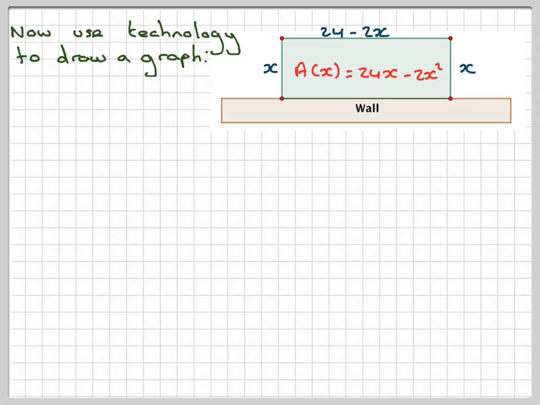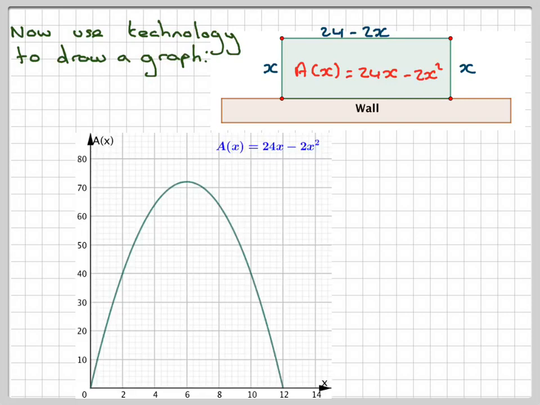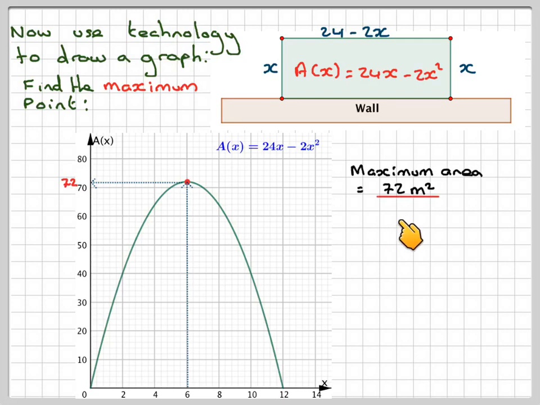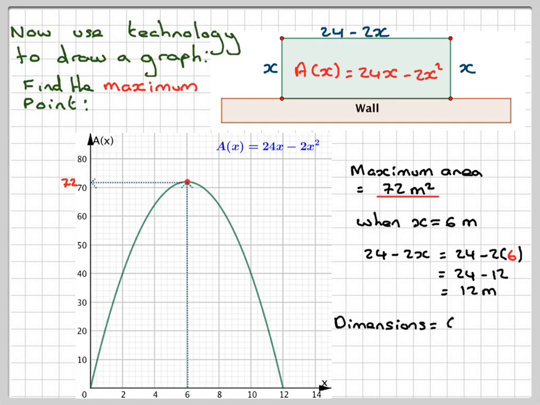So that gives me the maximum area enclosed is 72 meters squared. So going back to this, here's my graph. I should annotate my graph. Having drawn the graph, you probably would have to plot some points and join them up. So reading up and reading across, I'm going to get 72 as the maximum area. So the maximum area is 72 meters squared. In order to find the dimensions that this happens at, when x is 6 meters, then 24 minus 2x is going to be 24 minus 2 times 6, which is 24 minus 12, which is 12 meters. So the dimensions of the maximum area are going to be 6 meters by 12 meters.